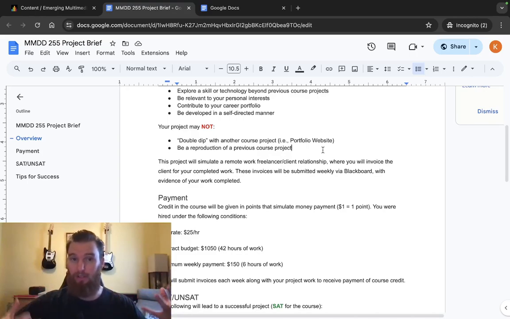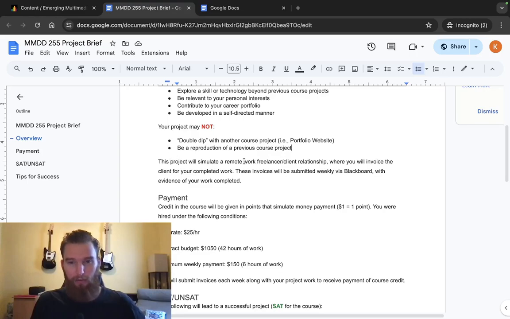Now, if you would like to build on the project that you did in the previous self-directed project class, there might be some possibilities there if you can argue for your contribution to that project basically being a whole new component of it that can span all of this time, but really be thinking of this project as something original that you're going to be building out to put in your portfolio to fulfill all of the points that it's supposed to fulfill.